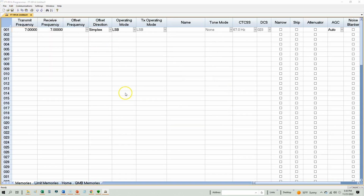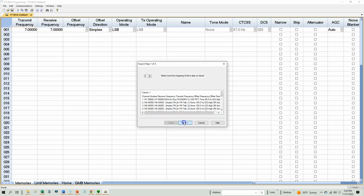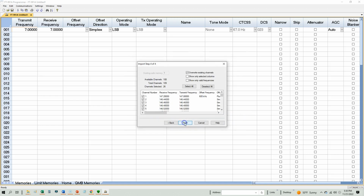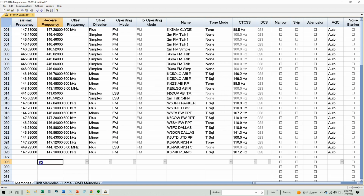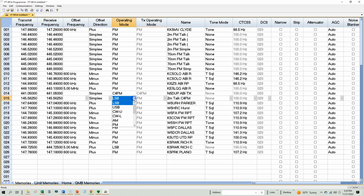And we'll go to import. And there's the same CSV file. And what we'll do here is we're going to go in and add those. One thing I'll tell you on the 991A, all your digital narrow channels, it doesn't recognize them, so you have to go in here and toggle them to C4FM.